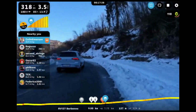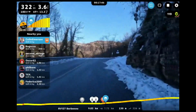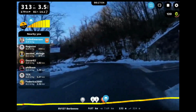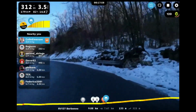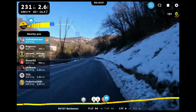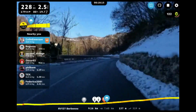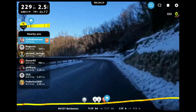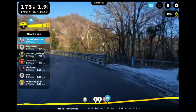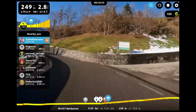So watching here, I'm looking at Ragazzo right now going, he's only 250 meters behind me. And it looks like Ragazzo is a better climber than they were on the flats. I think Ragazzo, and when I say that, I don't mean that's their actual riding style. That could mean Ragazzo just took it easier on the flat section and said, I'm going to hammer on the end. I was probably riding harder on the flats. That's why I had the lead, right?